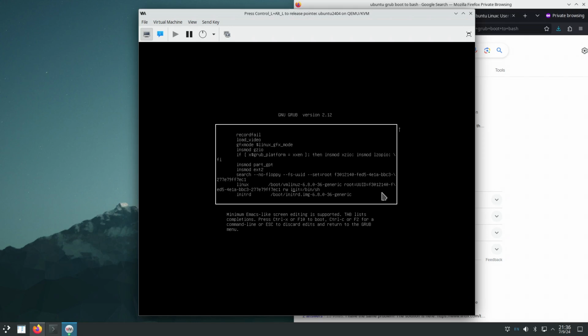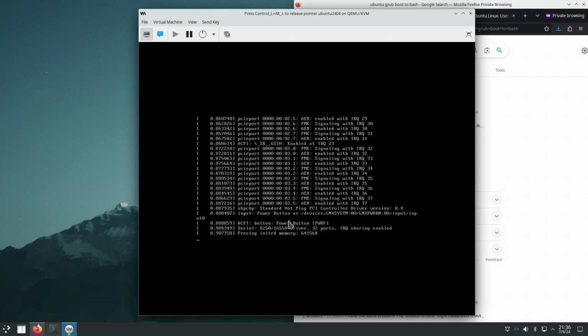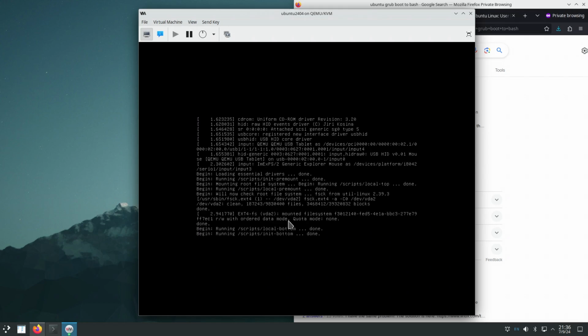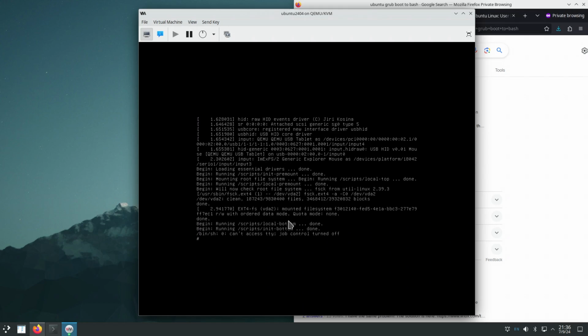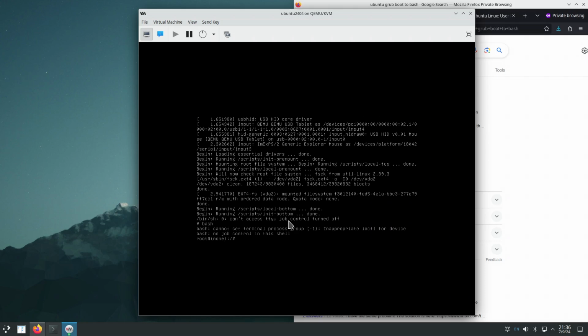Okay, and now we press Ctrl X to boot. Boot is really fast. It has finished booting. We have been given sh, which is probably dash in the Debian family of Linux operating systems. Let's see if bash exists. Yes. For a bit better ergonomics, bash versus dash. Some things will work, some things will not work.